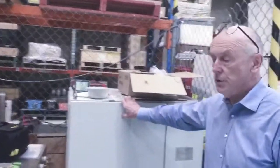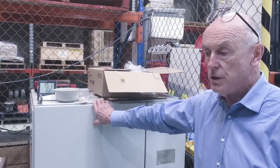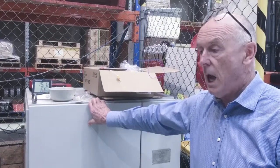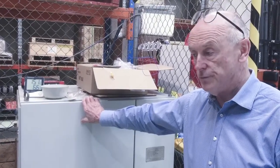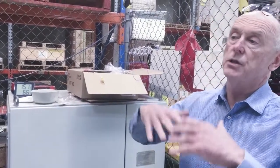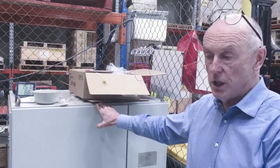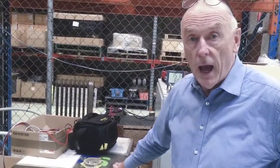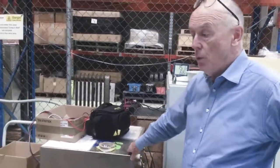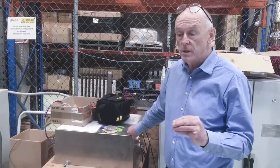Over here is the linear amplifier. The linear amplifier gives us pure sine wave and minimum interference in terms of the supply voltage. It's a pure sine wave voltage with minimum harmonics, and we can do that at any frequency from about 10 hertz up to 400 hertz. So we can adjust the frequency and then increase the voltage on the transformer by doubling or tripling the voltage by changing the frequency on the linear amplifier. The linear amplifier also comes with a 3-phase filter which filters any radiated or conducted frequency or interference, and we can minimize that.